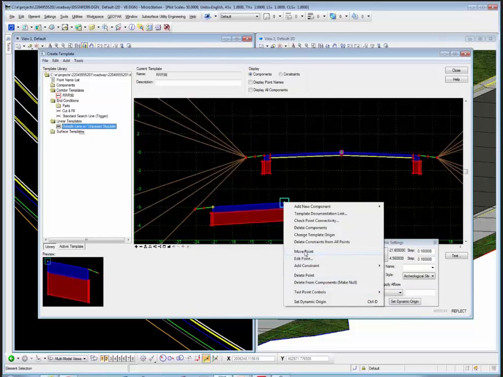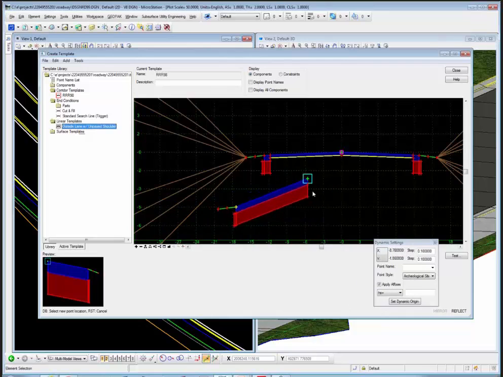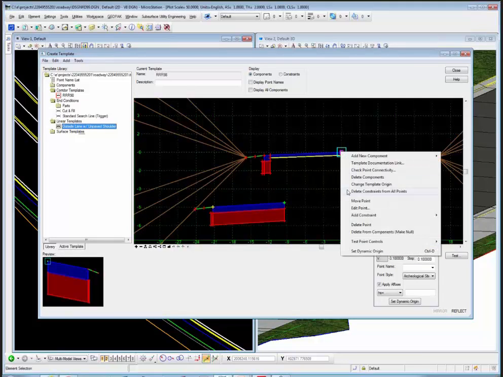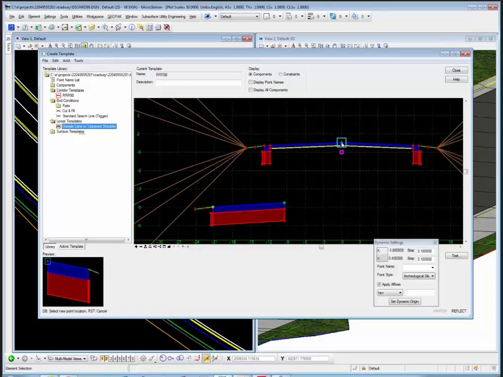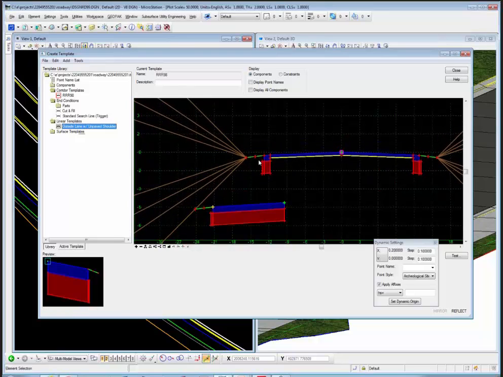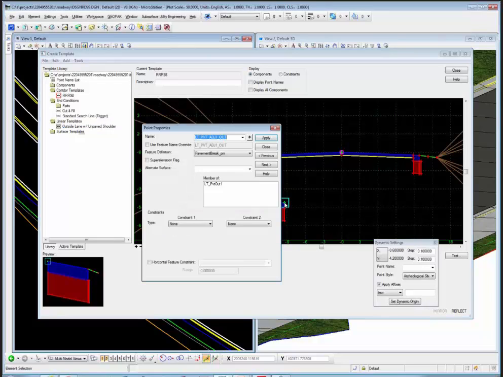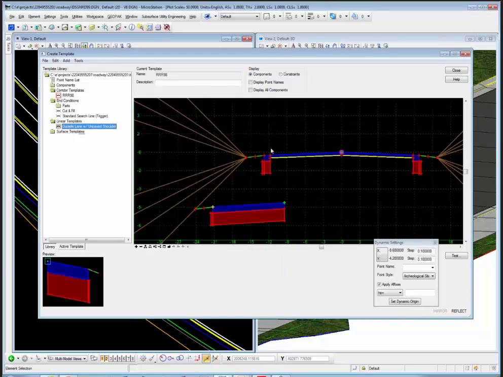So if I were to move this whole template, you see that it's not holding its rigidity. That slope is not staying. Whereas if I move this template, you notice that the whole thing moves together. That's because everything is rigid. Red points means it's rigid. And the yellow point means it has one free constraint. If it's green, it has no constraints on it at all. It's free to move.